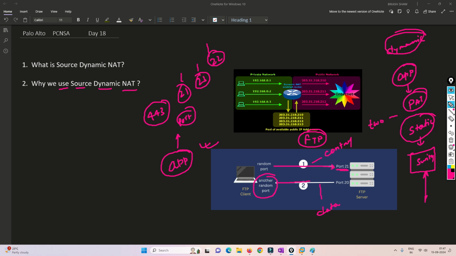But in dynamic NAT you will not be able to know what IP you are going to use today, right? So dynamic NAT is helpful for applications as well as for security. You will see this kind of dynamic NAT in most organizations, right?